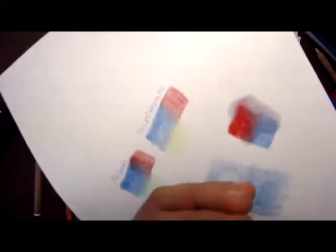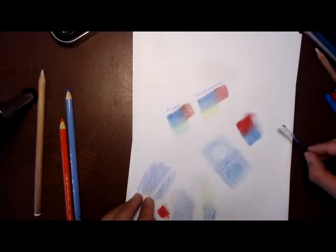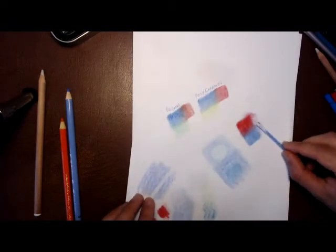So yeah, I don't know if you can see. At the moment it looks quite wet, but this will dry. And for those of you that have been using Gamsol or other low odor alcoholic spirits to blend, you'll know the effect it creates, and it's so smooth on the surface. It almost feels like there's a bit of a not grease, but something. It must really lift all of the grease and everything else off the top of the paper.